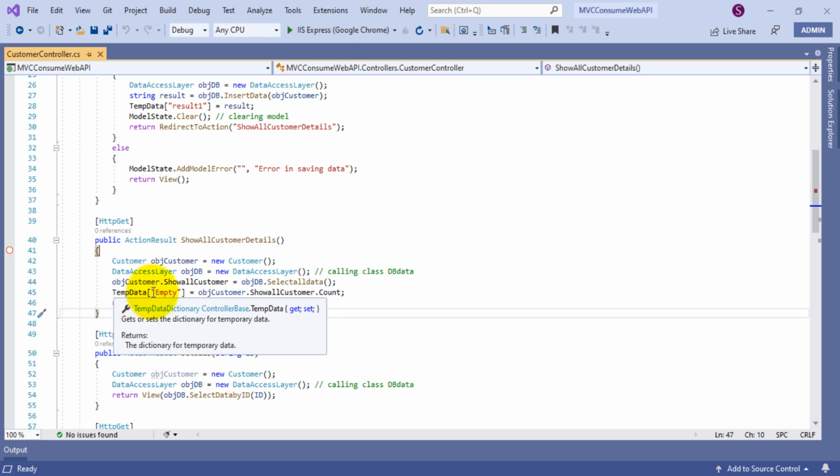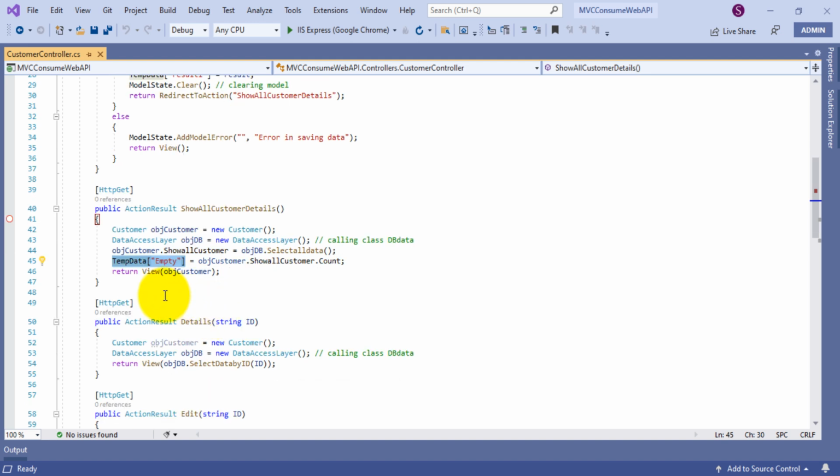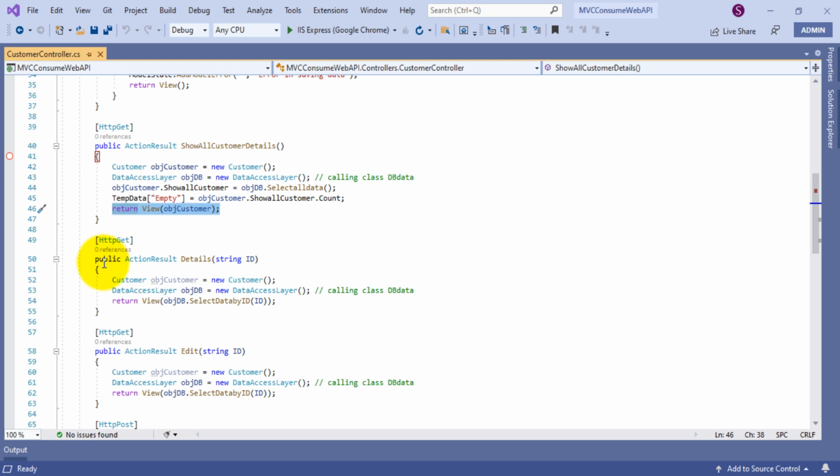And there is one temp data I have used, so whatever the counts you have used will be stored in the temp data count, and it returns the view with the object of this customer class. In the details action result method, the select data by id of the data access layer class is used, and the passed parameter value with the related data will be shown in the corresponding view page. That is nothing but the details view page, right?